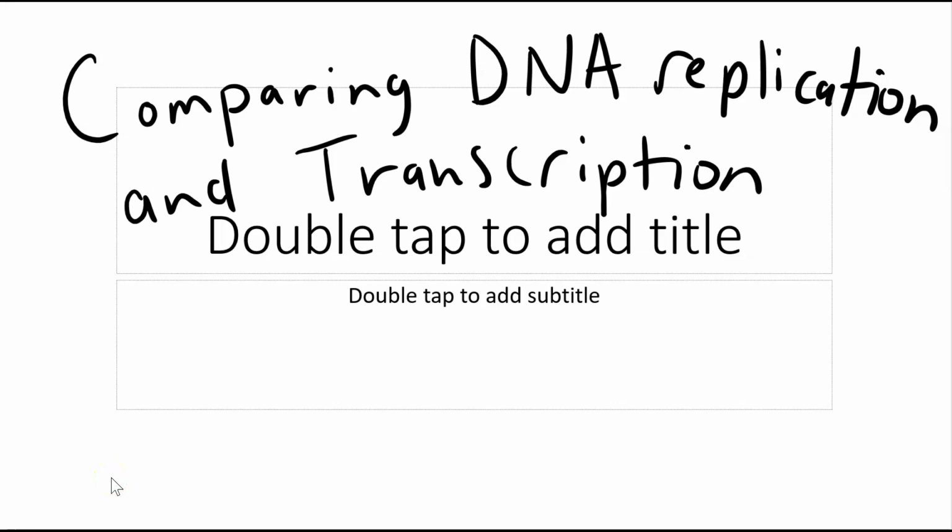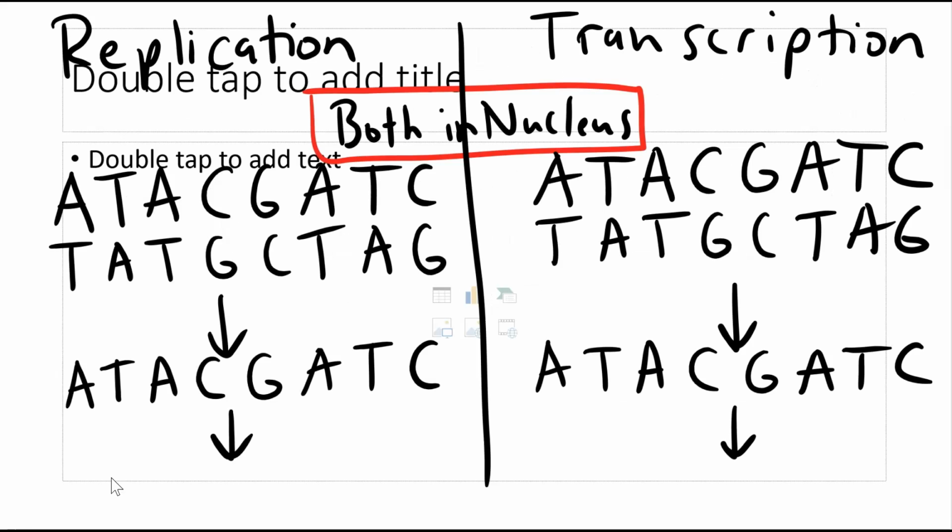Hello again, everyone. In this video, I wanted to compare the basics between DNA replication and transcription. DNA serves as a template to make more of itself and to also make RNA in the process of gene expression. And sometimes those processes can get a little confusing and overlap a little bit. But let's take a look at the differences and similarities between each.